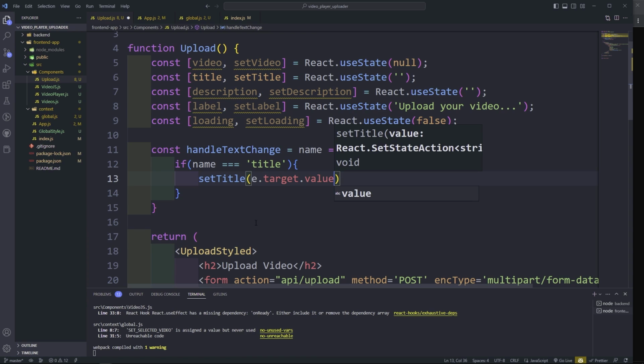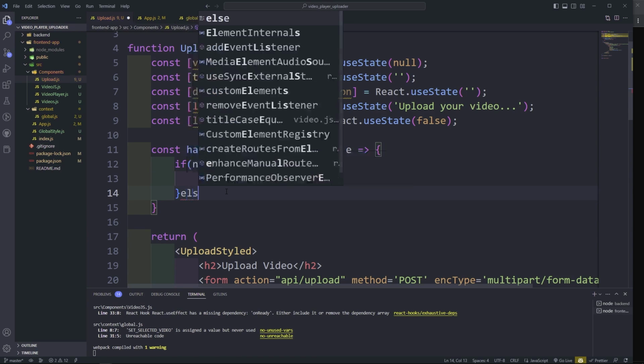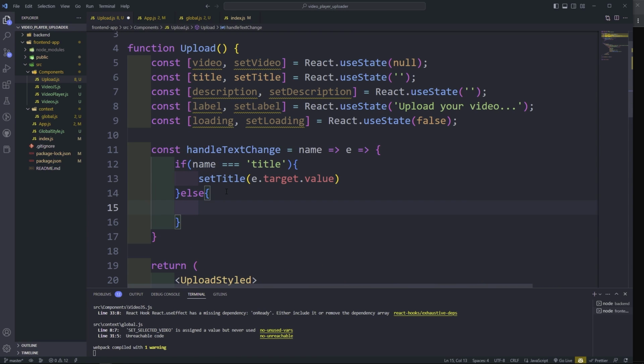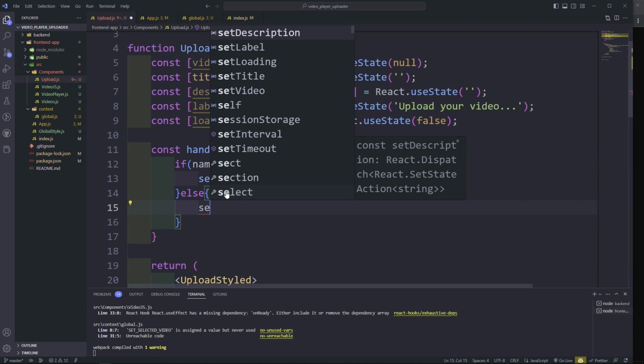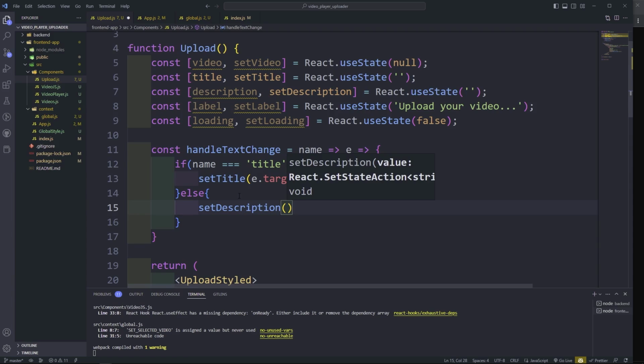Otherwise, else, it's going to be the description. We're just going to say else set description to e.target.value, like so. Perfect. And then let's save.